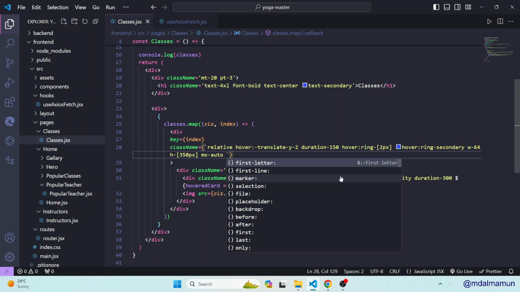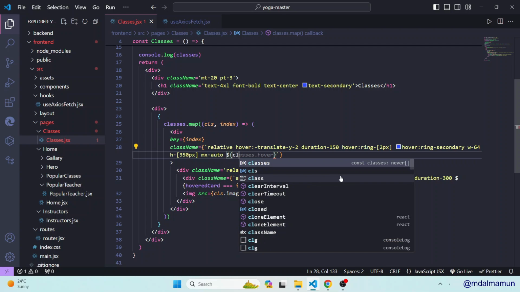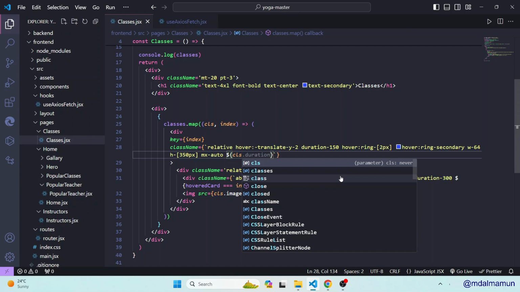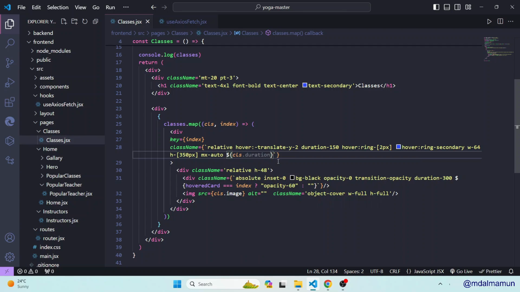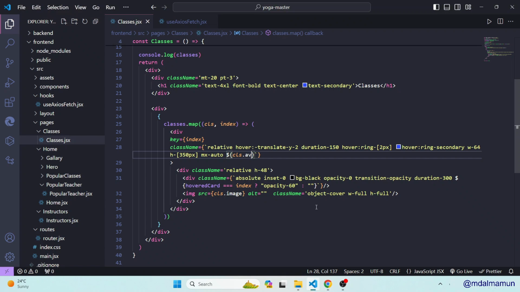And then we will have to check conditionally, so that would be classes, cls in short, and then we'll check available seats.